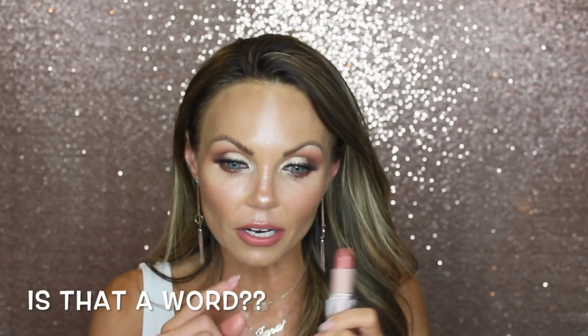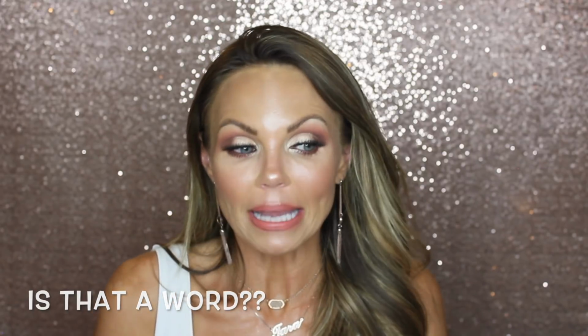I love the look that I created with this. And let me say, I have been really loving her lipsticks. I've been wearing them pretty much the entire month of July. When she launched her lip liners and cream lipsticks, I went ahead and bought several of them and I can't stop wearing them. I love the formula. I don't like the smell of them. They smell a little crayon-y. There's something about this formula. I can't stop wearing it.